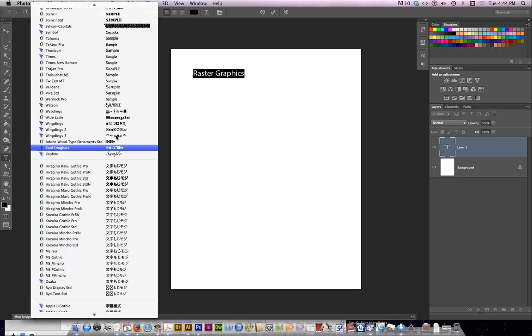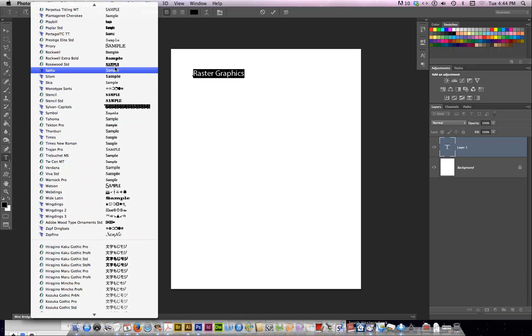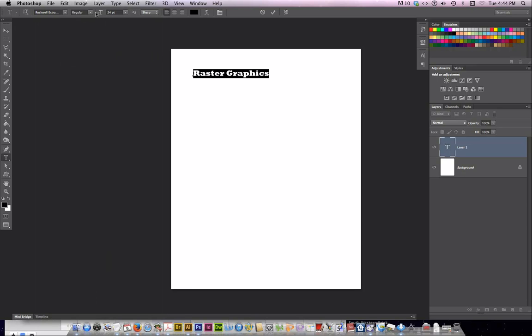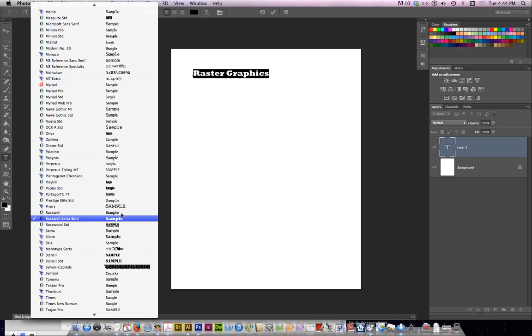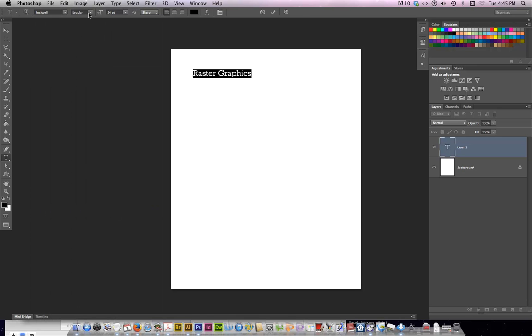I'm going to use a really bold font, and I would suggest that for you too. There's Rockwell Extra Bold. That's pretty bold. Actually, let's see what else there is. My scroll's not working. Lost it. Rockwell. Yeah, there we go. Extra Bold's okay. There's also a Rockwell that has a bold option here too. Okay, so now I've got some type there.